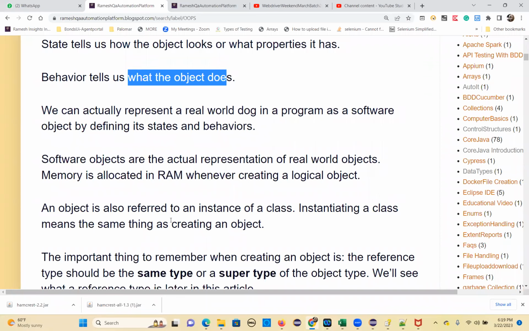If the class is not there, you cannot create an object. An object is also referred to as an instance of a class. Instantiating a class means creating an object for the class.